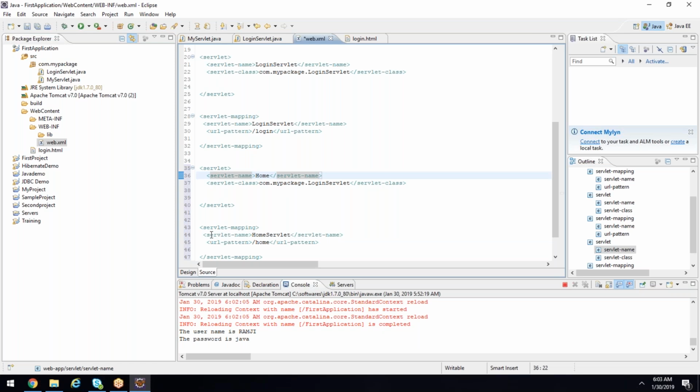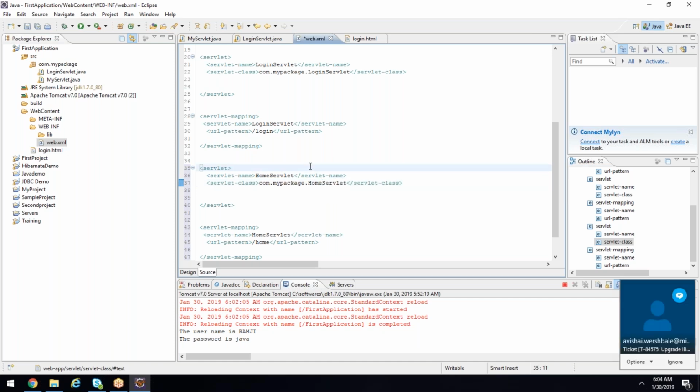This is just a name. Servlet name, this is just a name. You can give any name here. The main thing is the class is important. Which servlet class is important? Name is not important, correct? Because for this URL, this is the name, and for this name, this is the class. This is most important. Which class is that? Because the entire logic is there inside this class only. Correct or not?